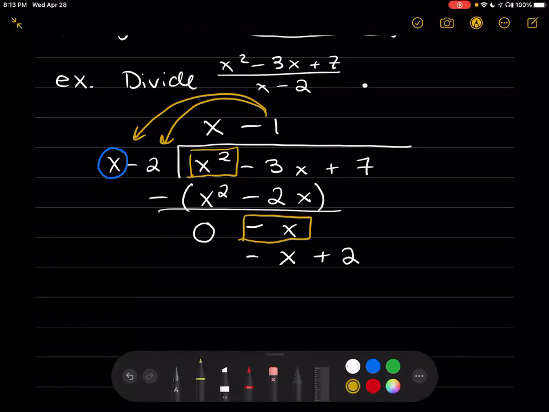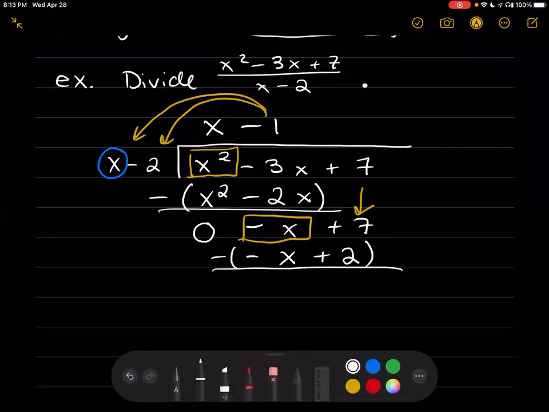And now to do the subtraction, we need to drop this term down to 7 right here. So we bring that down there. And then we go ahead, put our parentheses, and do that subtraction. Again, we see that minus x, that's positive x. And then you add that to negative x, we get a 0. So we did that step correctly. That's good news. It should always be a 0.